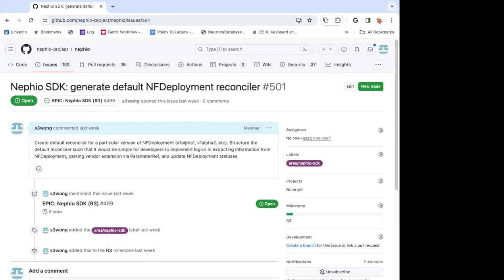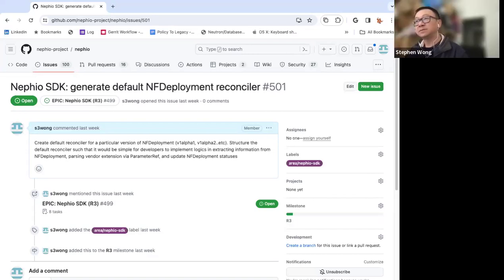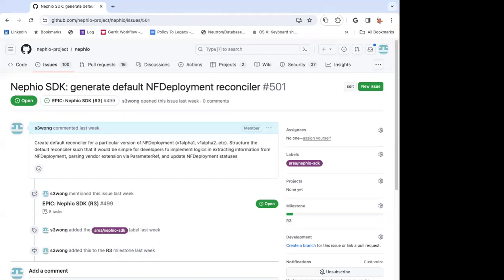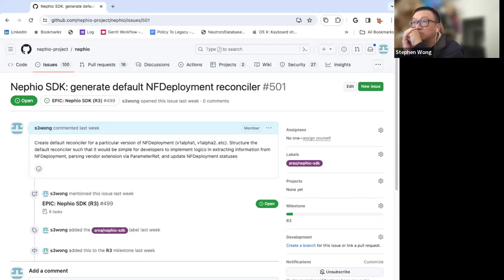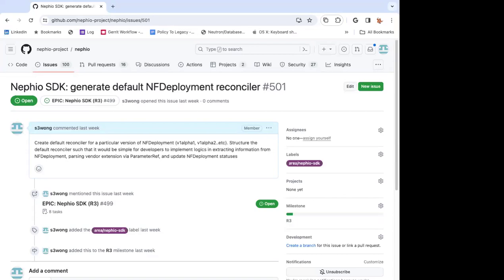If you look at how the reconciler code works under the hood of the Operator SDK, you're tied to a watch, a watch of a specific GVK. You have the For, you have the Owns, and you have the Watches itself. Each of them is tied to a watch inside of the Kubernetes logic.